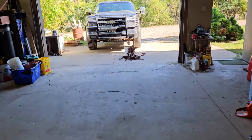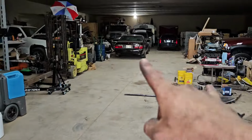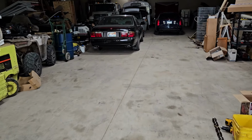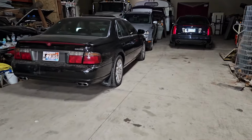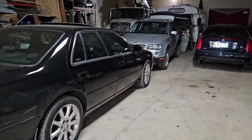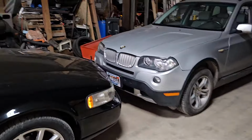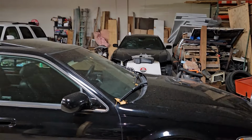So anyway, I got a lot of projects. I got a transmission for my Seville that needs to go in, and then I can do valve covers on it, water pump. I already did the motor mount. It needs front struts, getting an alignment, be done with it, and tires. It'll probably need matching tires, and get the rims straightened. I mean, there's a list on that.